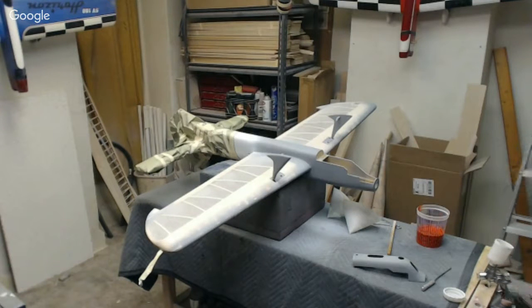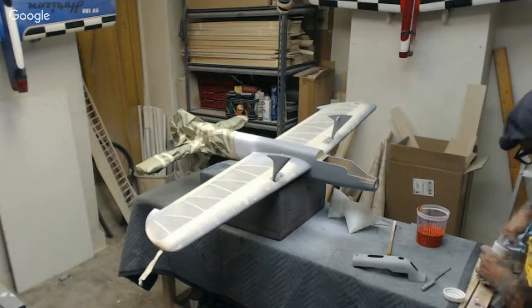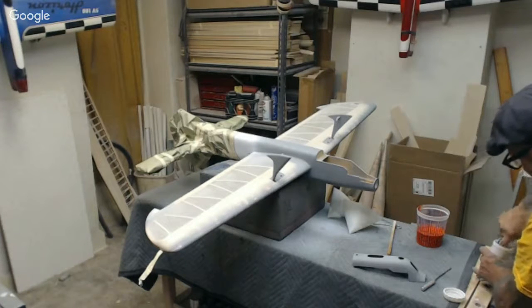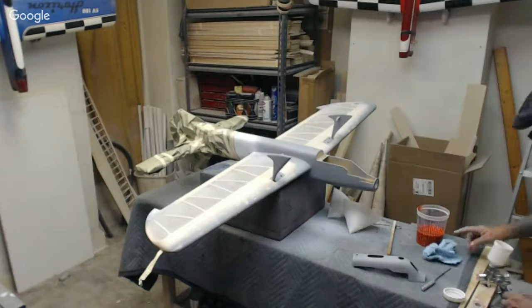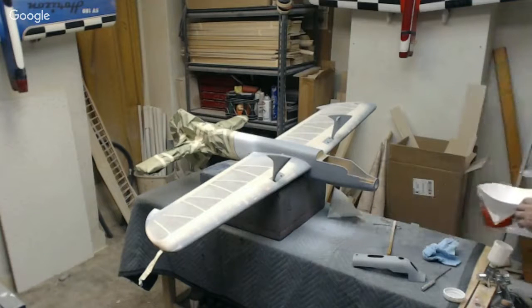So we're running about 15 pounds of pressure. You can spray at higher pressures, but basically what happens is you just get a lot of overspray and waste a lot of material. So we're trying to use it more or less like an airbrush. So I'm going to strain it into the cup here.